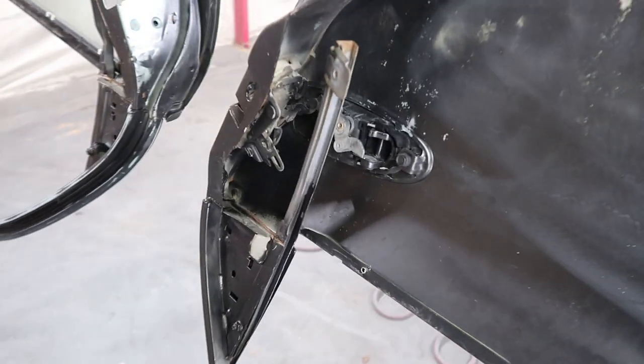I'm thinking about maybe taking the door handle. I don't know. Probably just leave the door handles. I was thinking about making a little aluminum block off for the door handle and riveting it on. I don't know. Thought that might look kind of cool.